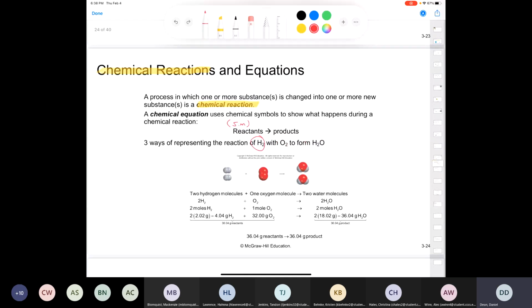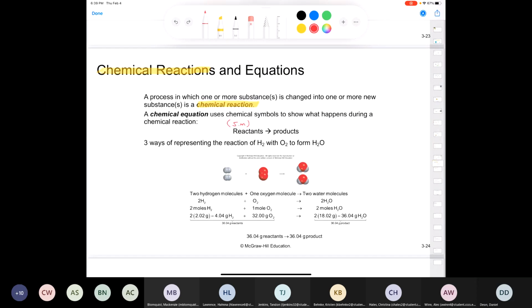If you've been reading ahead or studying ahead, which I don't have any problem with, you might know that this is the reaction that represents the combustion of hydrogen. If you've ever heard of the Hindenburg, it was an airship that was filled with hydrogen gas. It blew up in Lakehurst, New Jersey in the 1930s, I guess. It's also on the cover of Led Zeppelin 1, I think.